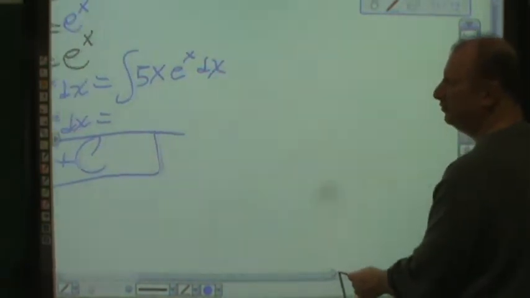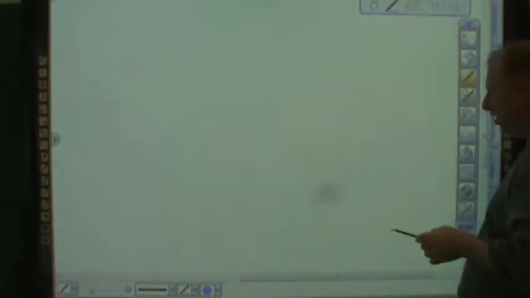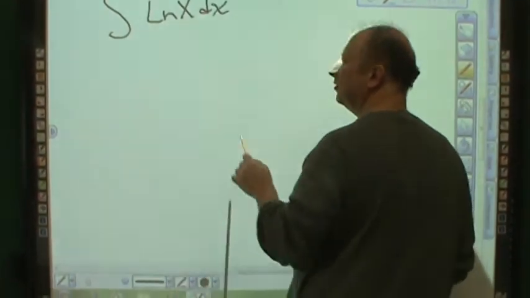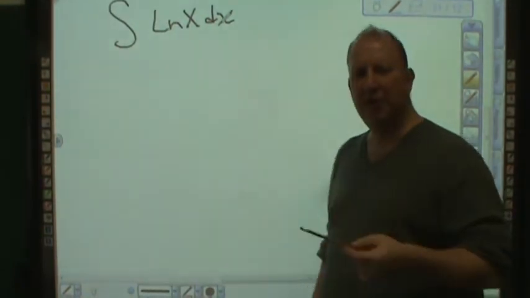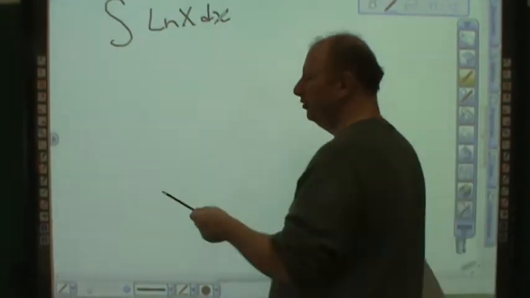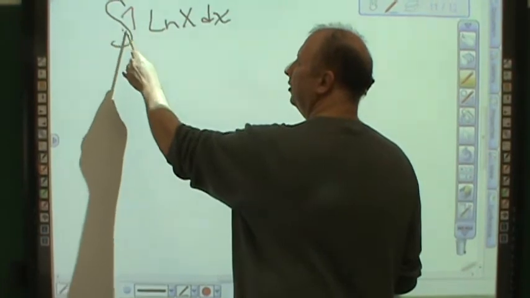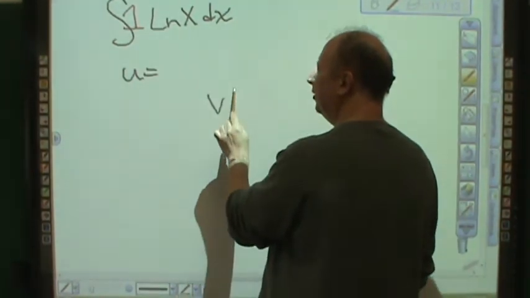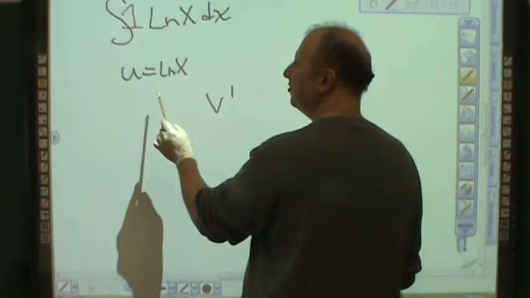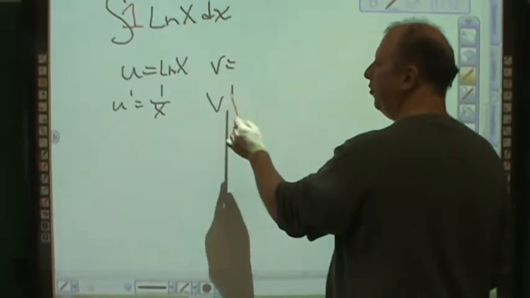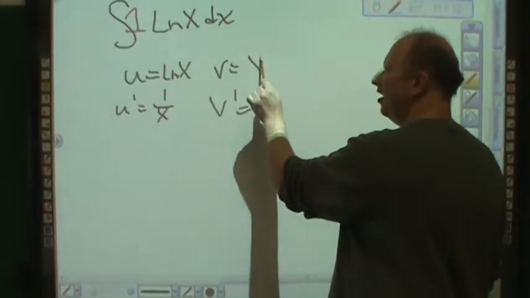Let's try this again. Let's find the integral of natural log of x, the integral of natural log of x dx. Well, this becomes a little more difficult, but we're all forgetting that 1 happens to be a number. So let's say this is 1 times natural log of x dx. Again, u v prime. Well, if I said u is natural log of x, u prime is 1 over x. If I would say v prime is 1, v is x.